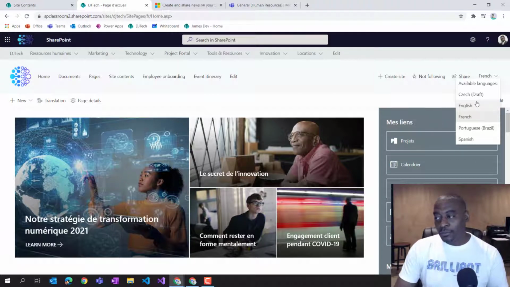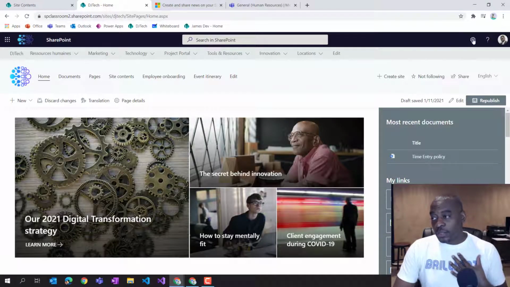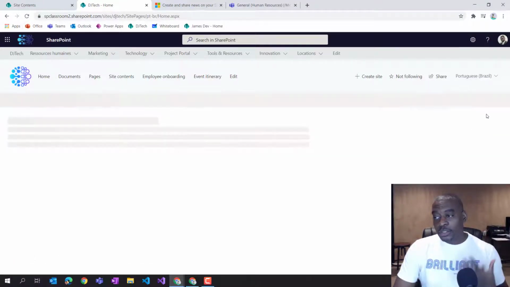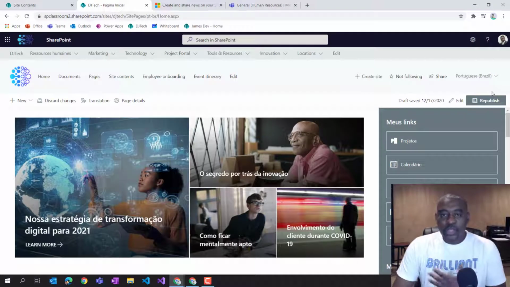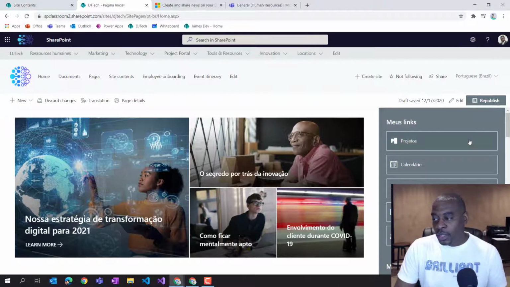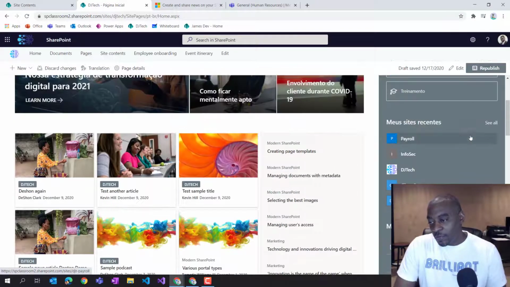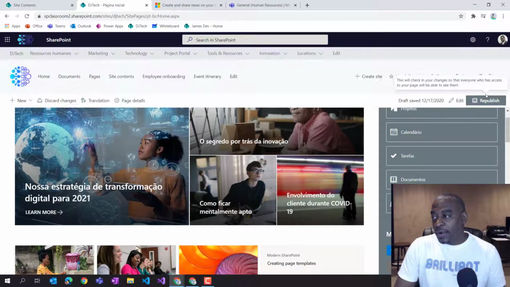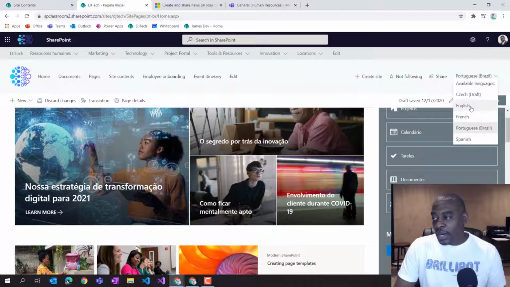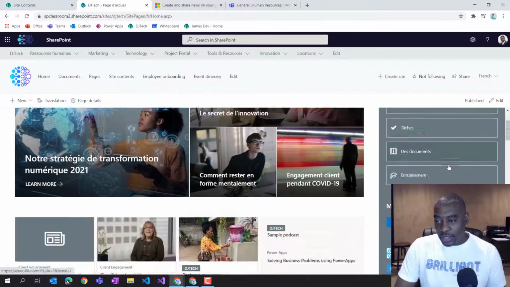Now, my preferred language with this particular user is English, but I can come in here and look at all the different languages. Now, even though I don't speak, these may not be my preferred. Maybe I'm just doing the audit to make sure that I see translations. I really can't confirm if these are correct or not, but now I can at least toggle between these guys and take a look.